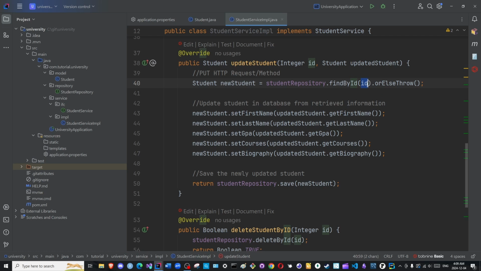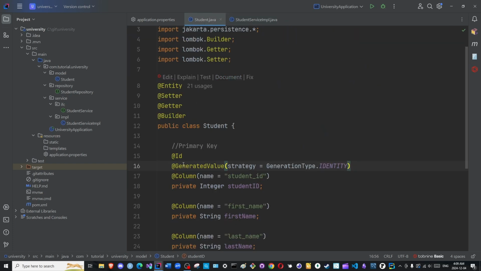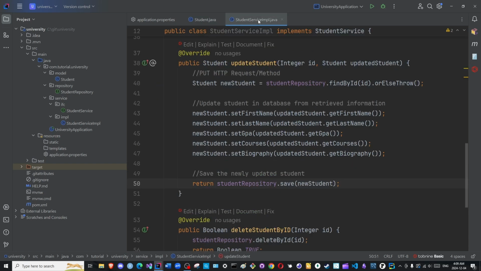That is how the save method functions. If it does not detect that this saved entity has an ID, it will generate one for us based on this annotation here.